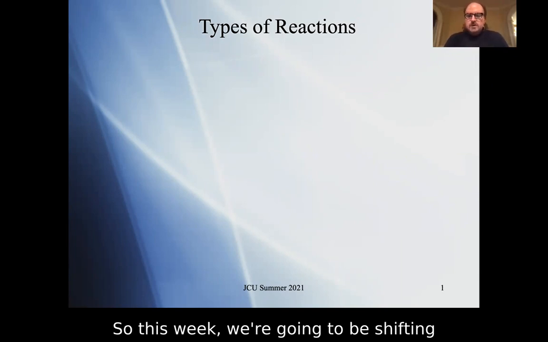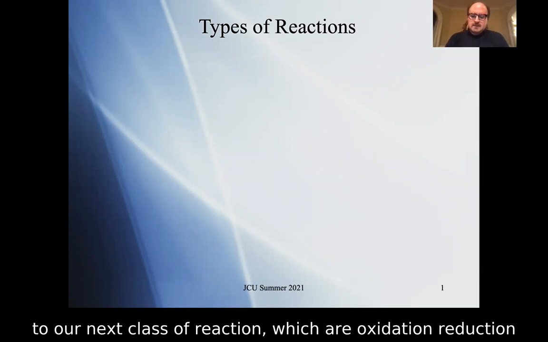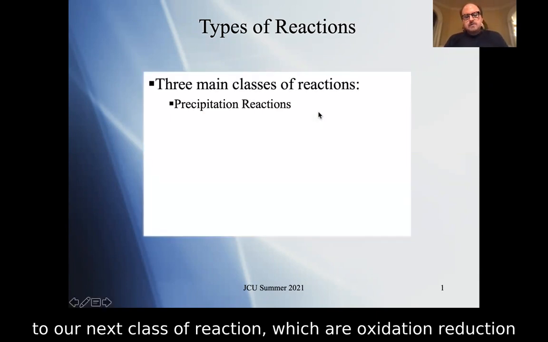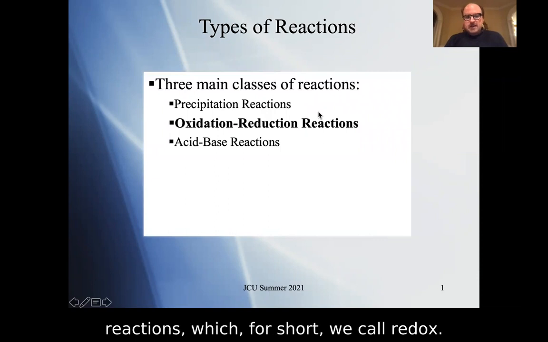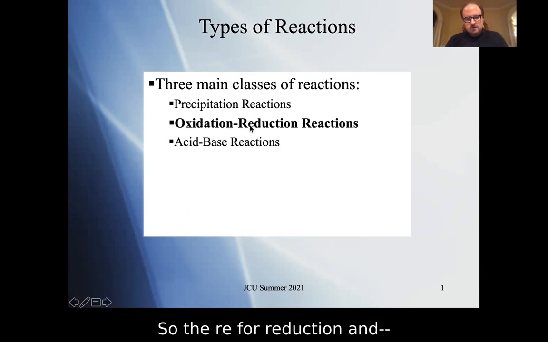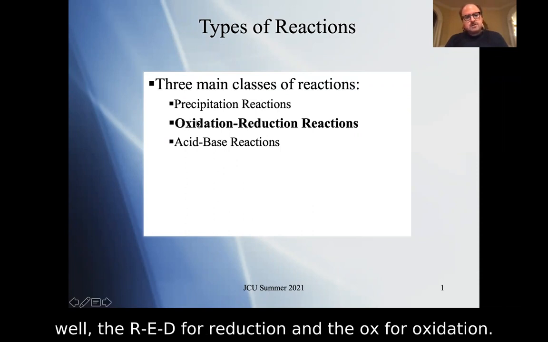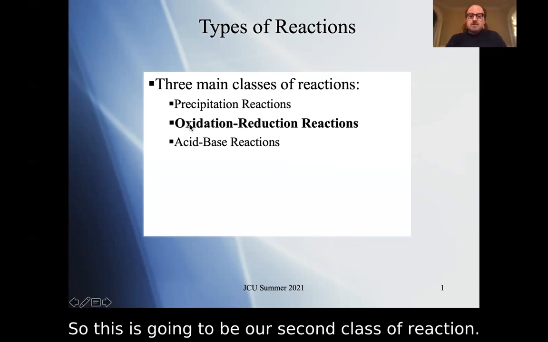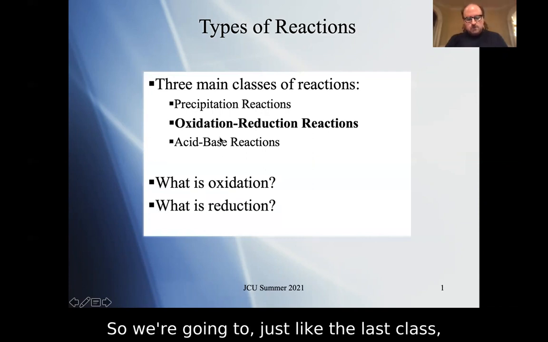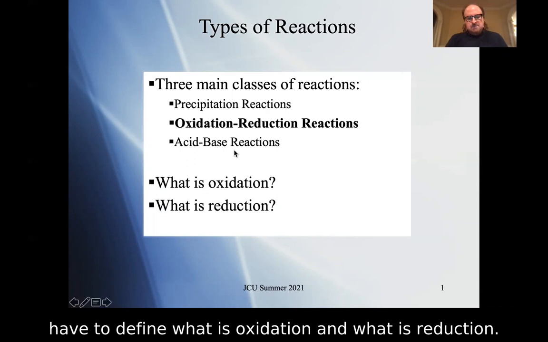So this week we're going to be shifting to our next class of reaction, which are oxidation reduction reactions, which for short we call redox. So the RE for reduction, and the OX for oxidation. So this is going to be our second class of reaction. Just like the last class, we're going to have to define what is oxidation and what is reduction.